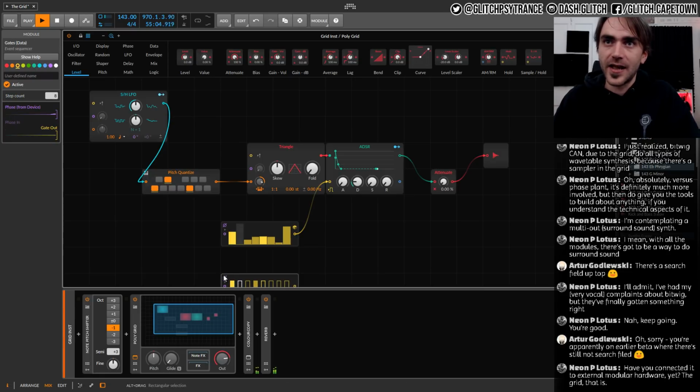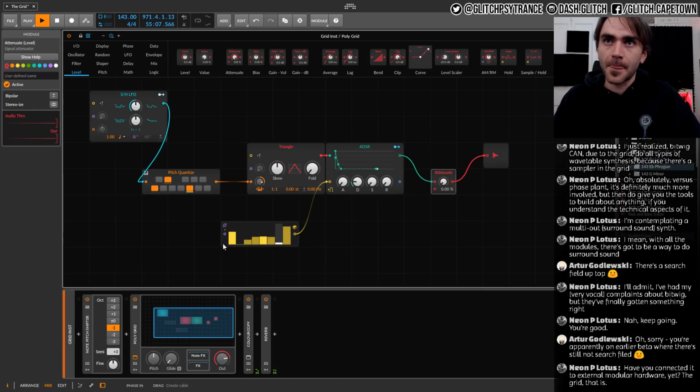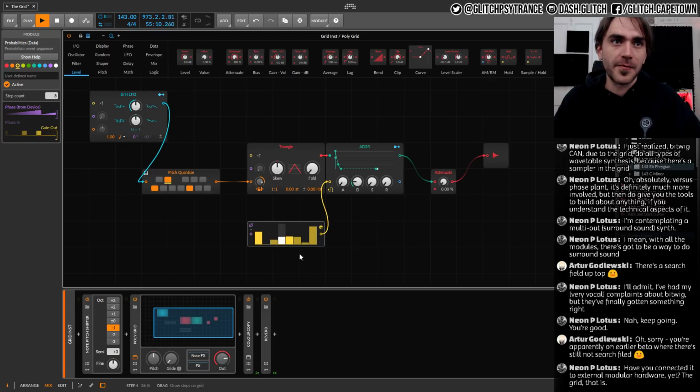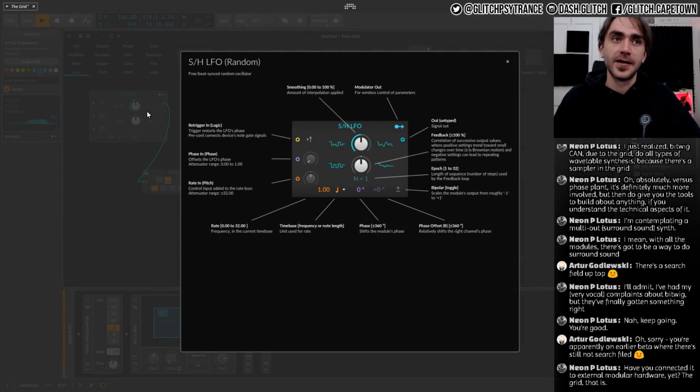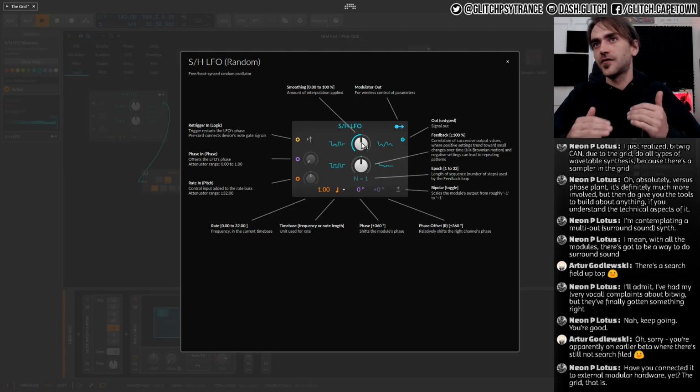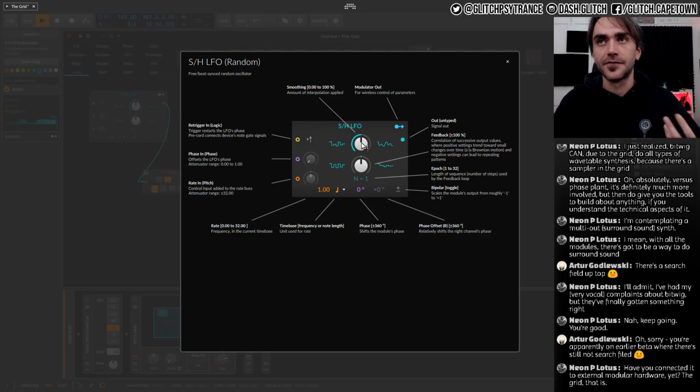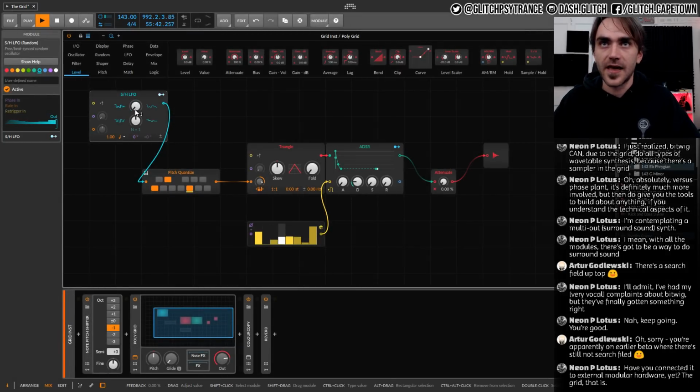So what we can do is create a sort of master clock that's going to clock our little probability system that we've created here, as well as the sample and hold. So this little guy, we can actually pop the F1 open and have a look. This parameter over here is the smoothing. All the way to the left, it's going to be a stepped sample and hold, or as you move more to the right, it's going to create varying modulations. For this type of thing, we might not want these varying modulations because we're trying to create this melody. So let's turn this all the way that way.